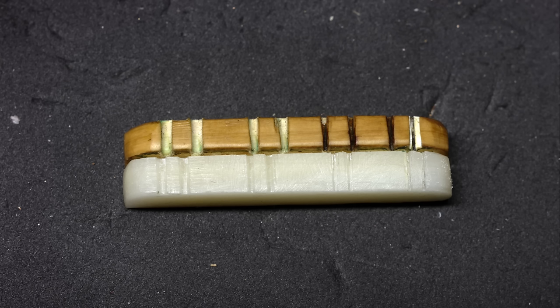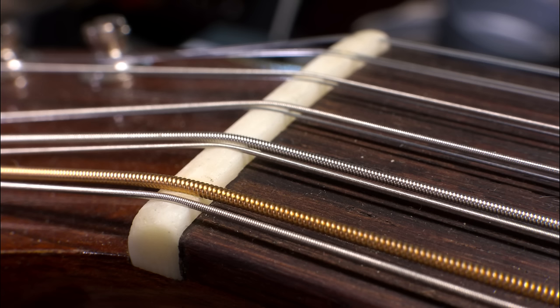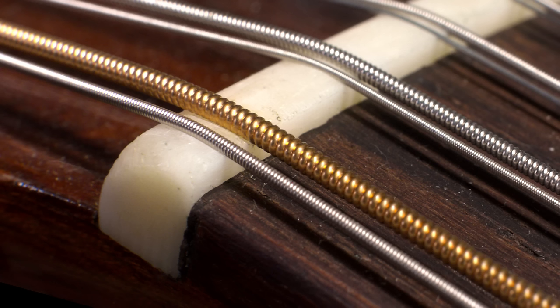Just one side note. Make sure you keep the height of the nut low, meaning you don't bury the strings too deeply in the slots. Narrow string pair spacing means you'll have a very thin wall of nut material between the pairs, and the taller that wall is, the more fragile it'll be. In other words, keep your nuts low if you don't want to accidentally break them off. I feel like I've heard a divorce lawyer give similar advice, though I'm not really sure.